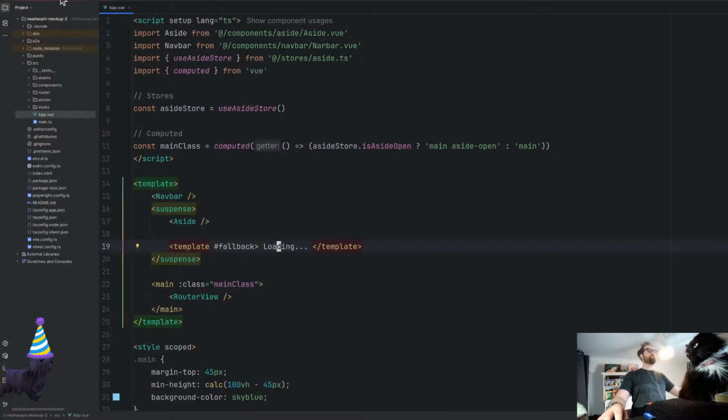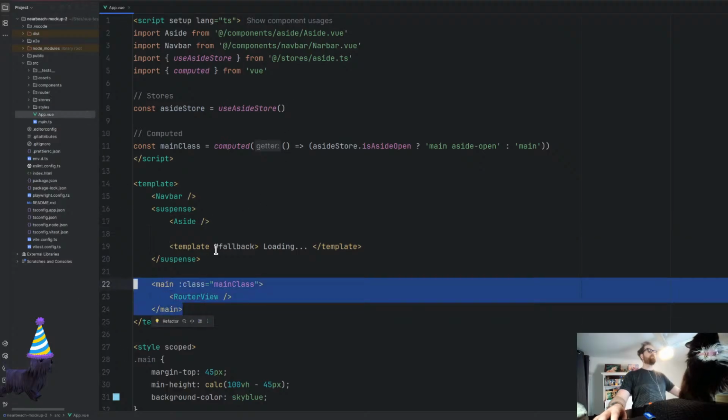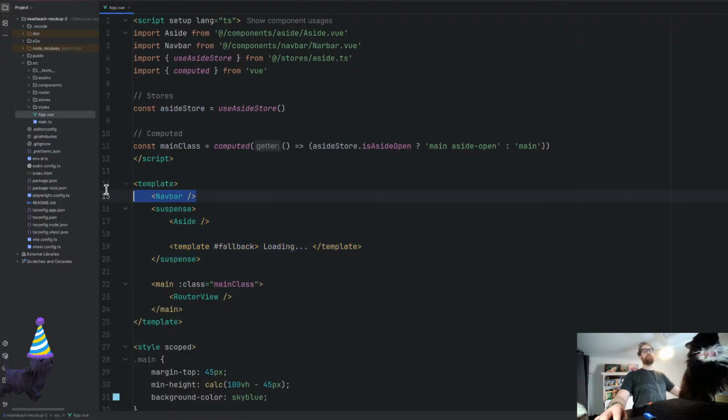Do I have the wrong mockup open? No, I've got mockup 2 open. Because we've got our router views there, we've got our suspense. We don't have a suspense for the navbar. That is something we've got to also do.